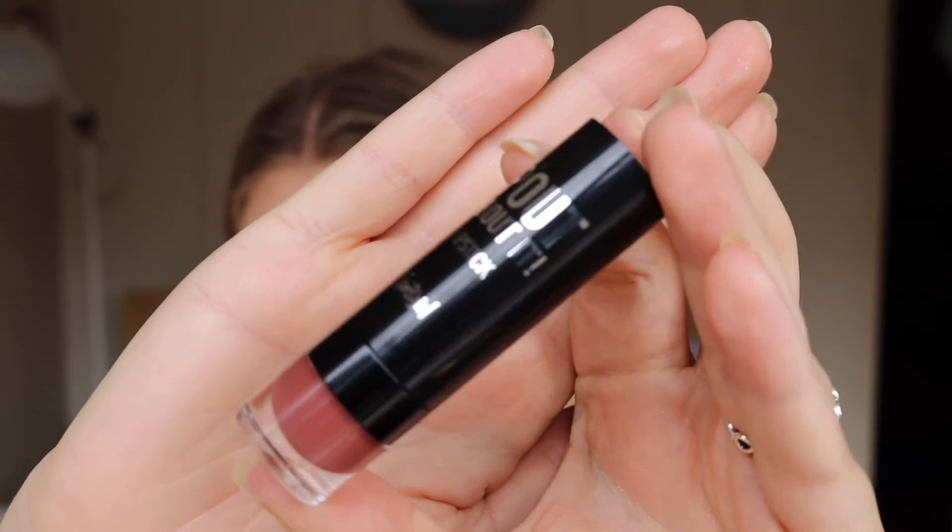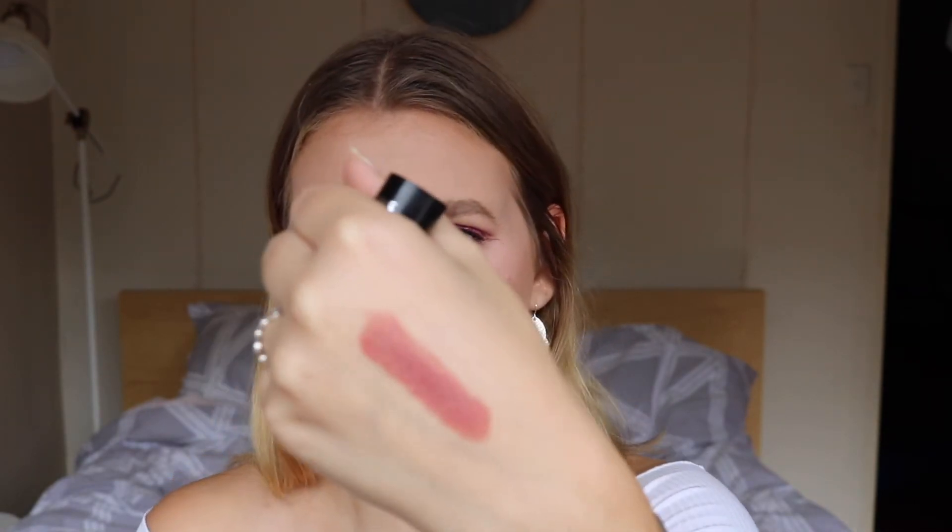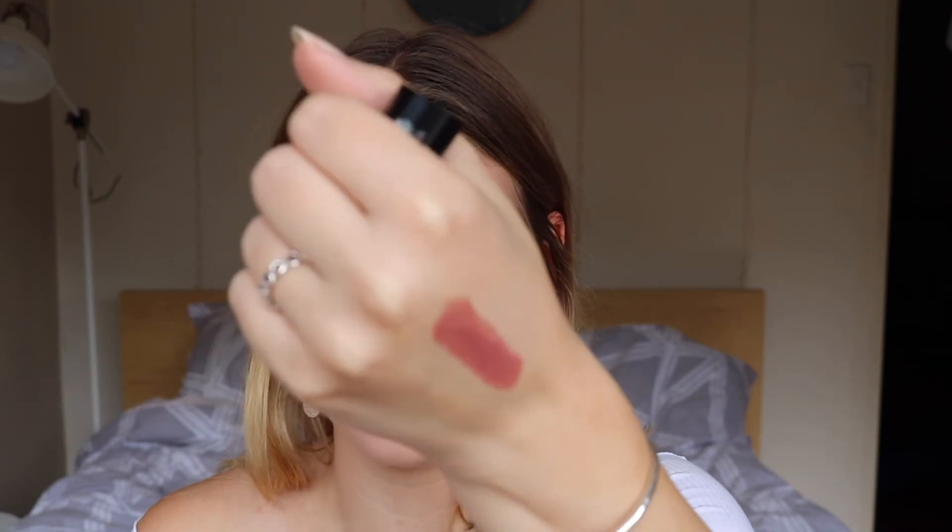On to a lip product that I actually haven't tried yet — I went for a darker burgundy pink on my lip today instead of a nude. But this is the Powder Bout It Lipstick in Rosy. It's got really nice sleek packaging and it's this gorgeous nude rosy tone. It says it's matte, but it's going on really creamy. Maybe it dries down after a while. It's a really gorgeous everyday color, and this retails for $9.95.